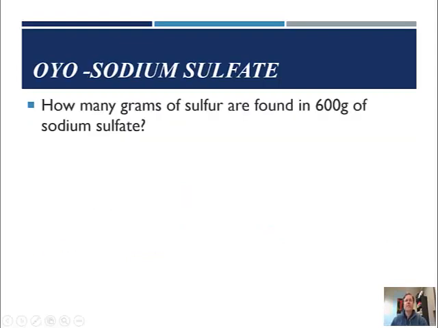All right, see if you can do this one on your own. How many grams of sulfur are found in 600 grams of sodium sulfate? First, figure out your chemical formula, find its molar mass, find the percent composition of sulfur, and then apply that to 600 grams. So go ahead and pause it. Please pause it. Do the work. Remember, hard work pays off in the end, meaning it'll improve your test grade if you do the work. And then come back once you're done. I'll sit and twiddle my thumbs for a second, pretending that you're actually doing this. You better be doing this.